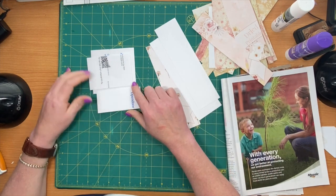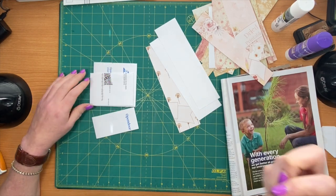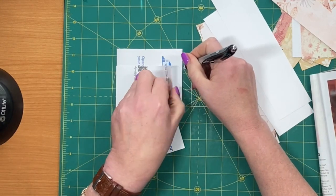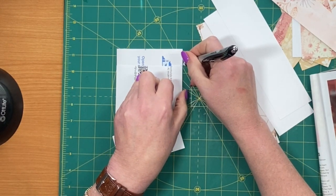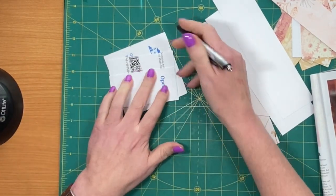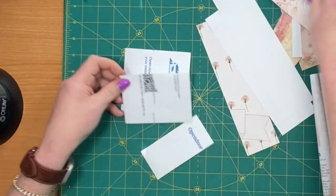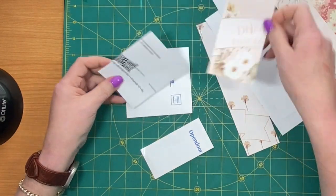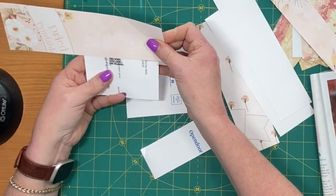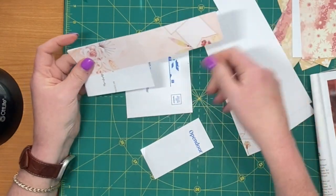Your front is the most important, but let me see. We're going to start at the back on the back one. What I'm going to do is just mark where this is going to be covered up. So I want my paper to go a little bit lower than that. Same thing with this one. I'm going to put a mark right there. So when you look right here, I want my paper to come down just a little bit further down. So I might be able to use this one. Yep, I can.